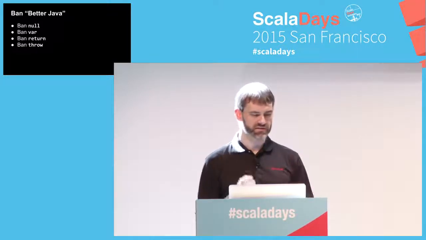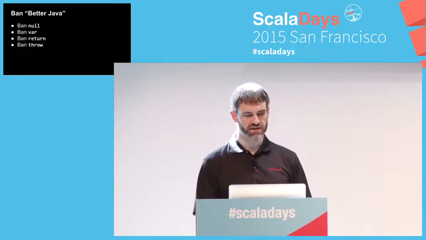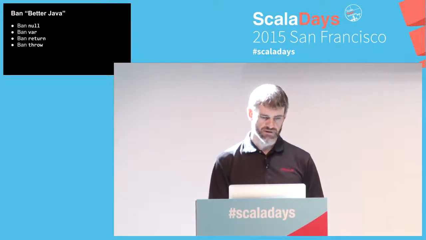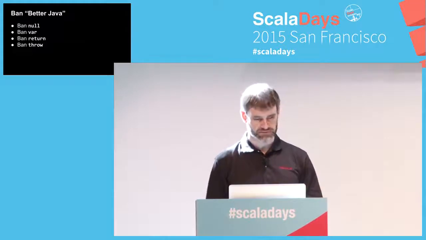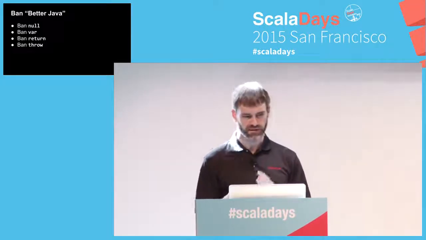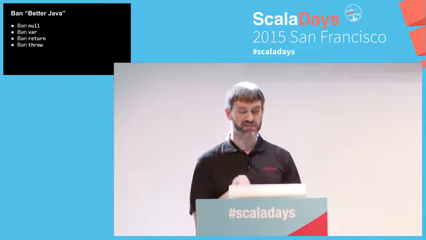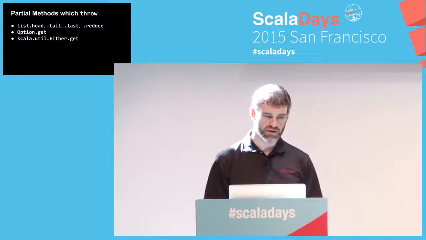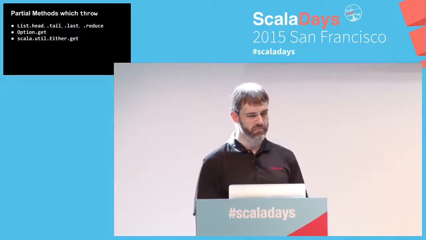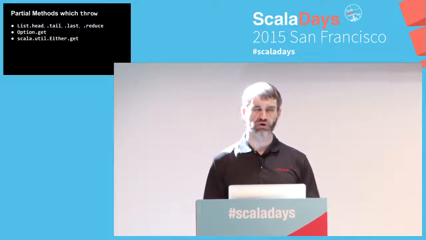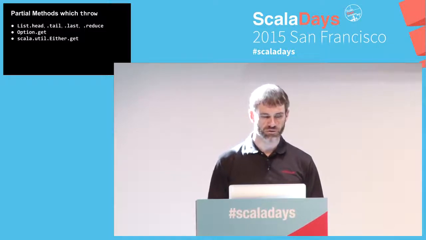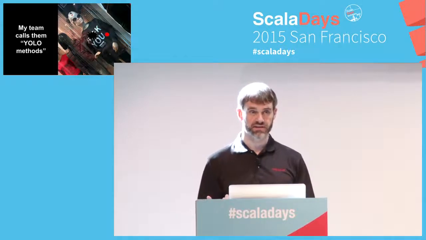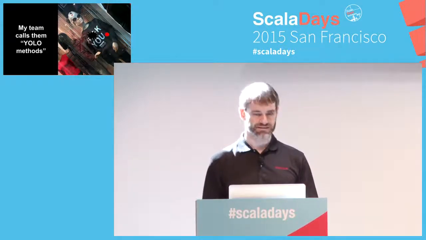This is a lot like the list of things that Scala style does, but it has an option to also ban throwing entirely, which doesn't really work in the world that I play in, because of Hadoop, essentially. I'm working with Java, and sometimes you just have to throw. And then it gives you a way to ban partial methods which throw if the underlying object is in the wrong mood. On my team, we call those methods, like head on a list, the YOLO methods, right?